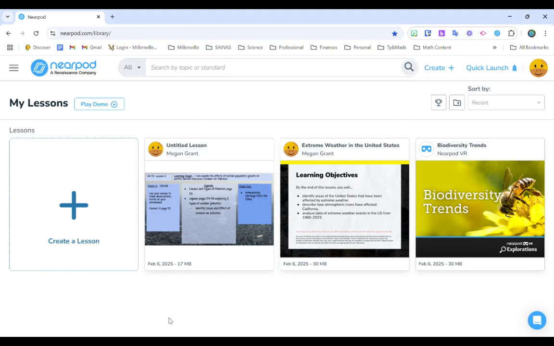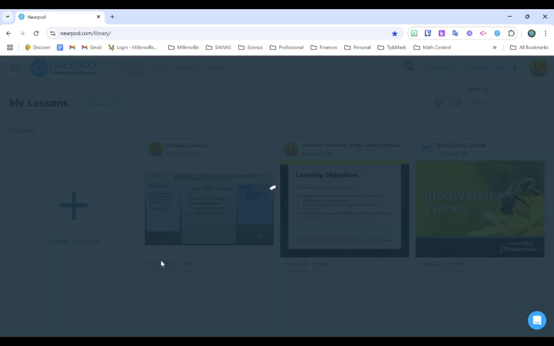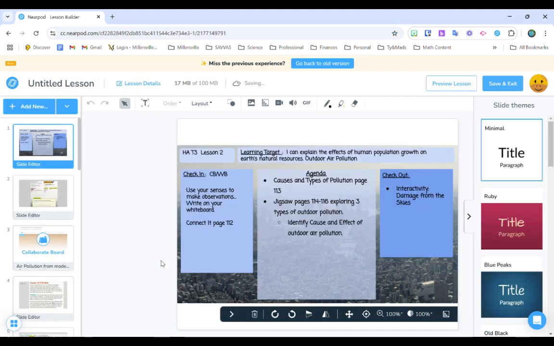All right, back to Nearpod for a minute. A way to implement this in my face-to-face classroom right now is I could bring in one of my own Google Slides, upload it to Nearpod, which I did, and then add some of the activities that make it more interactive. I could do this so that we could collaborate in class together, or they could do it as a self-paced lesson at home.